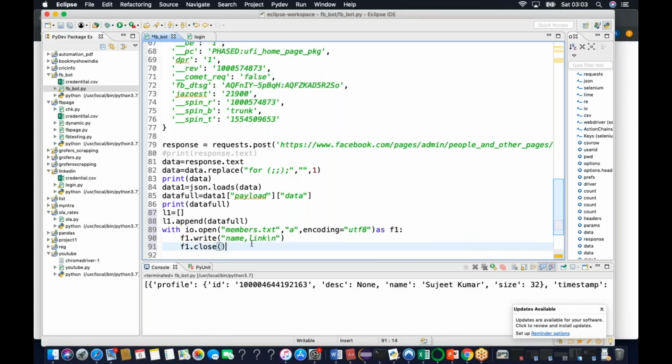I'm just creating the header of the file. So thing is fine as of now.